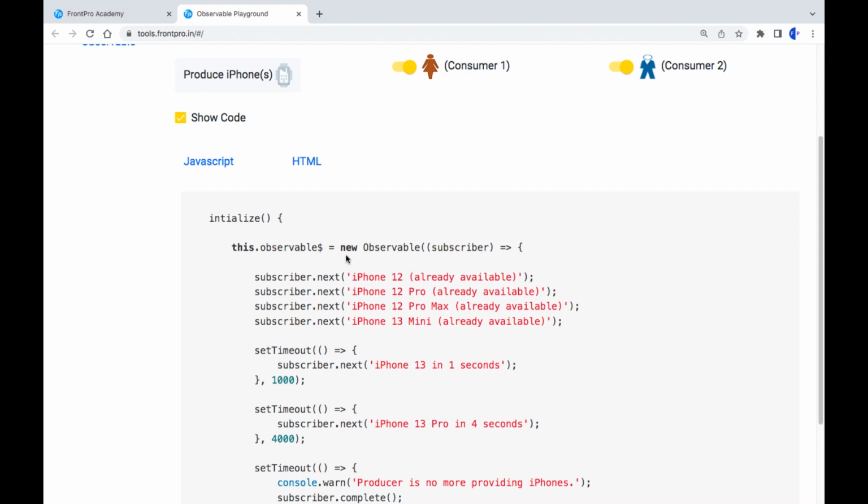Then, the way I have already explained, new Observable is an operator which returns an observable variable, and here I am sending some messages, which you were already seeing over the console. After a certain interval of time, like after 1 second, I'm sending that iPhone 13 is also available now.